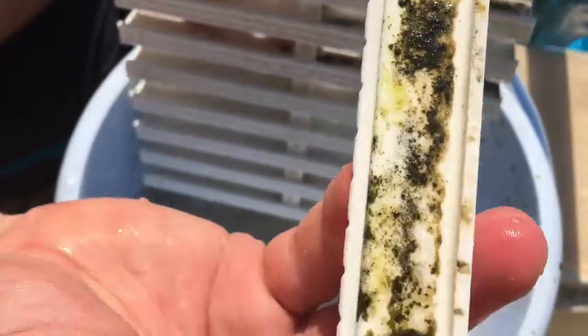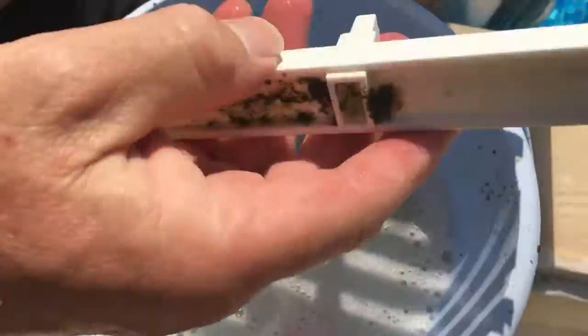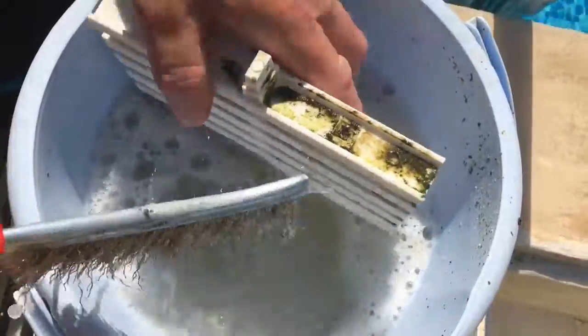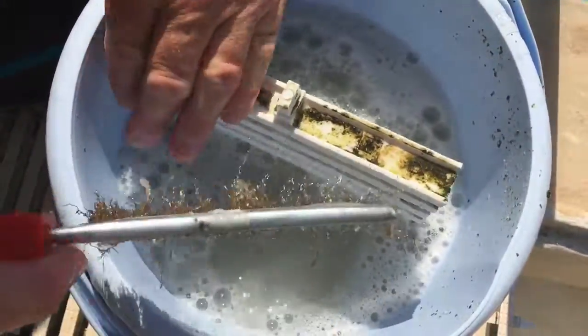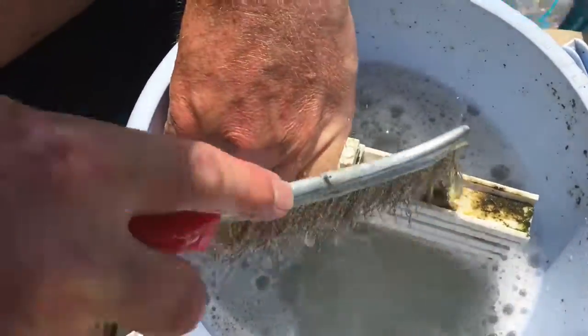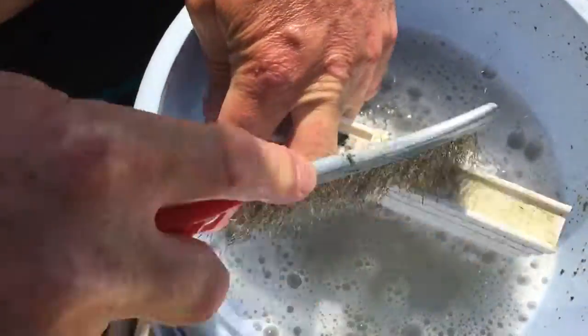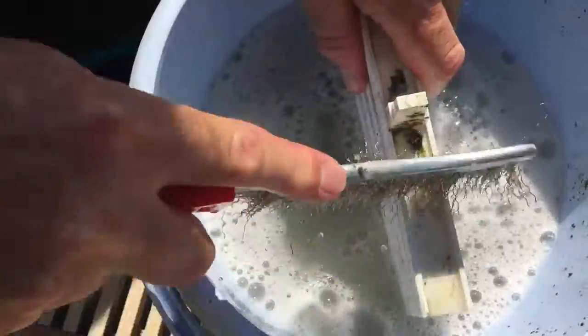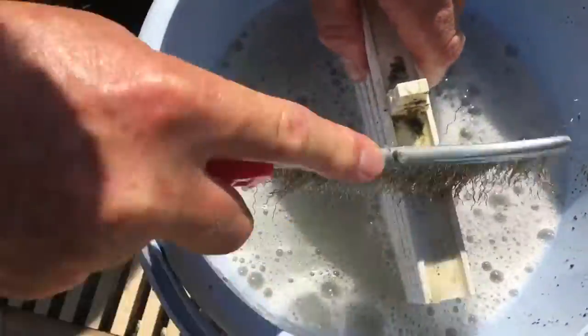This one is quite dirty on that side, so I put it on the opposite side for cleaning afterwards, because it's easier to work with it in this way. And you see it's algae. All this is algae, but I do the washing here because it will put so much dirt into the pool if I do it there. So it's better to do it in this way.